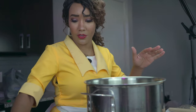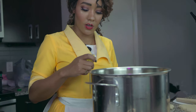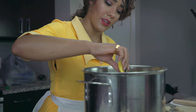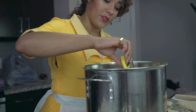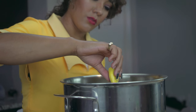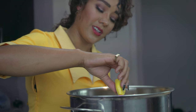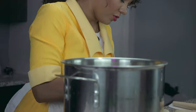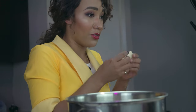Okay, so you're gonna get roughly about 3 inches worth of oil. I'm using just vegetable oil, and you want it to be roughly at like 350 degrees. So use your thermometer, temp it. We're at 343, golly, perfect. And now I'm gonna turn it down, let it simmer. Well, let it sit, and we are going to throw our little guys in.